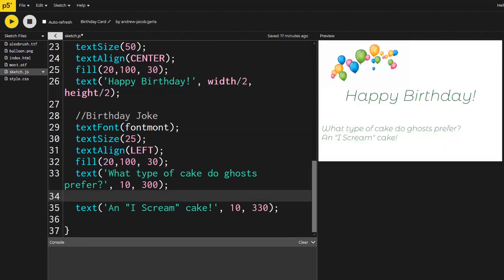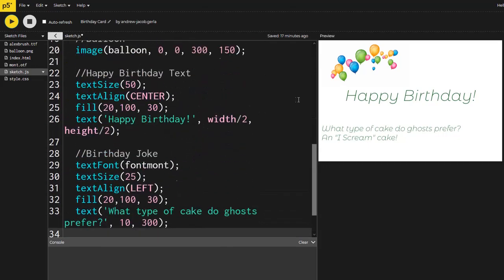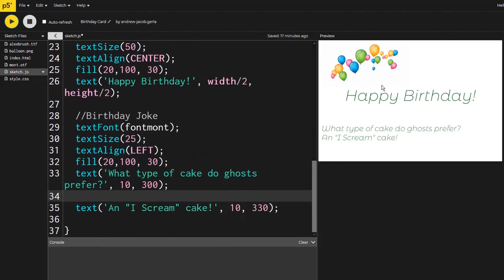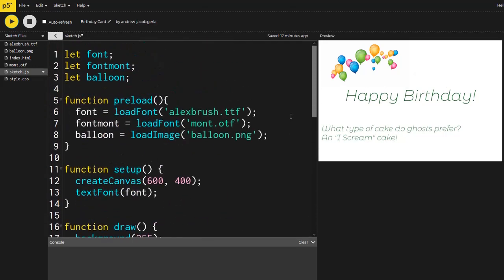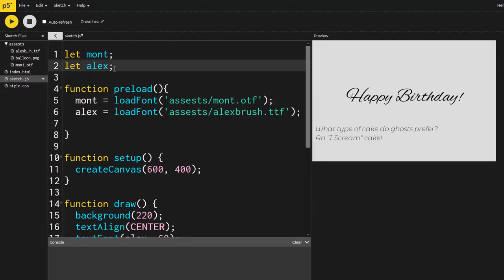Okay, so if we go back to the original card, it is a little different. It looks like the background color is a little different as well. But you can play around with that. You can play around with the size as well. The bigger problem is these balloons that are sitting here still. So color-wise, I'll let you play with that on your own. I'm just going to make those balloons just as a kind of review.